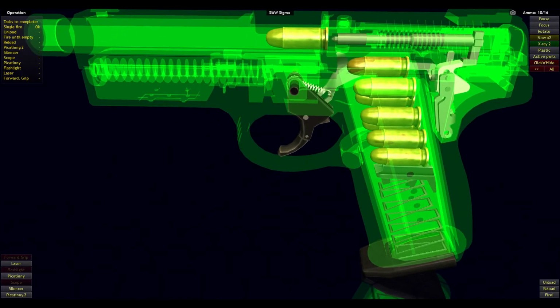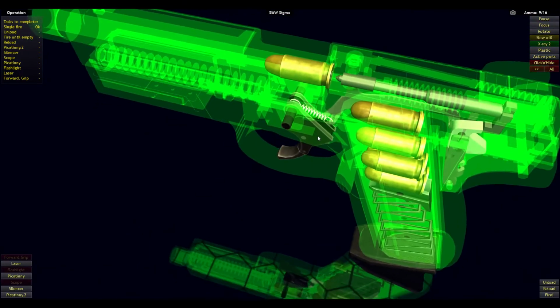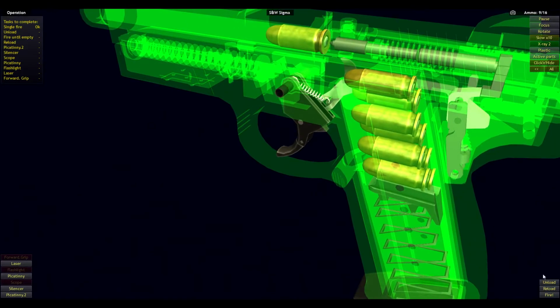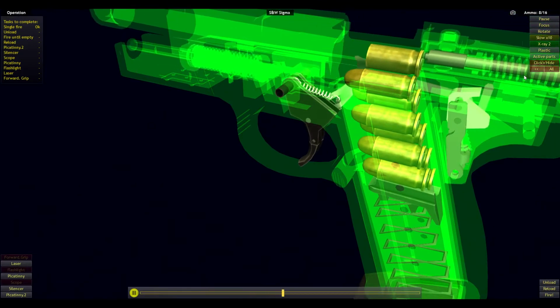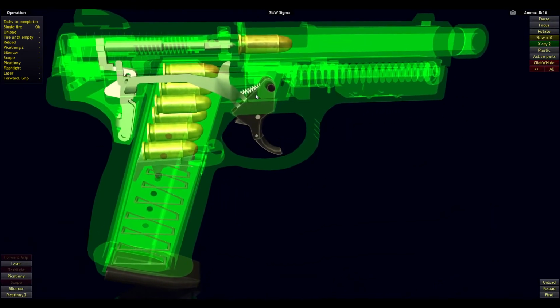So let's slow it down. Once you watch, oh, you kind of see it too. Watch trigger depress. Like there's no hammer action. It just pushes the sear, causes the sear to pop the next round. You can now see it better this side.